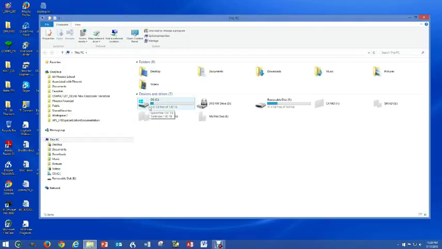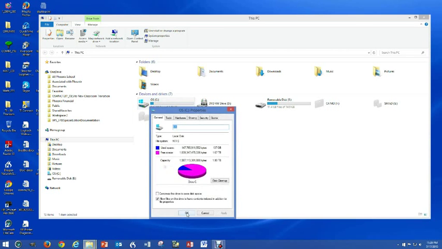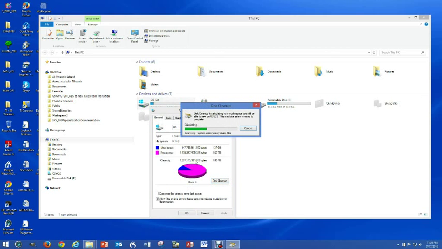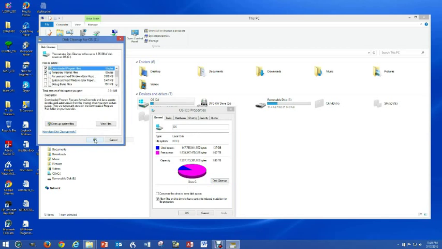Right-click on the drive that you want to work with at this time and click on your Properties bar. Now, your disk cleanup can be found under your General tab. Just by clicking on that, it will begin running, and then you will be presented with a list of options. I generally go with the default options along with the recycle bin and my temporary files.